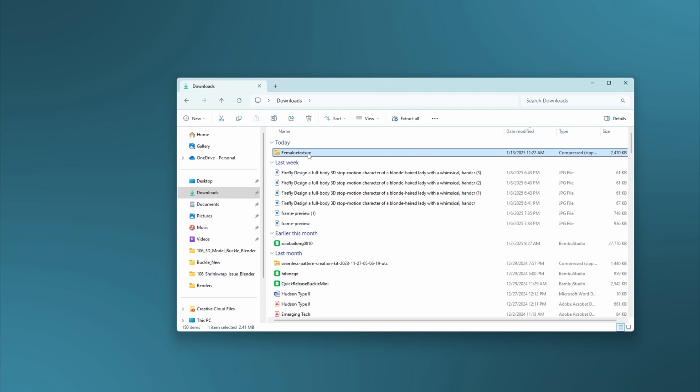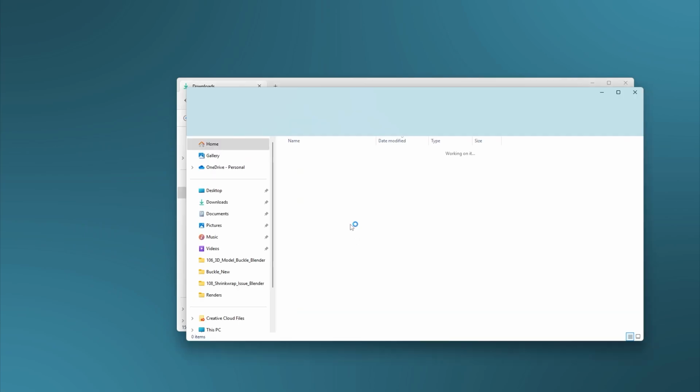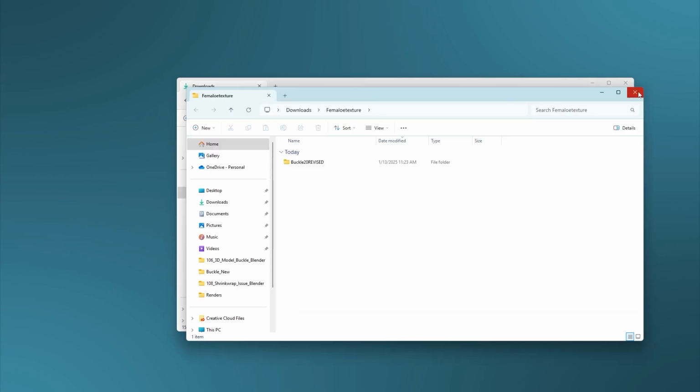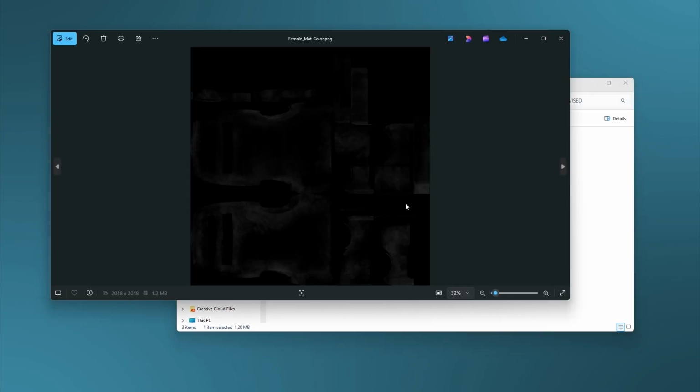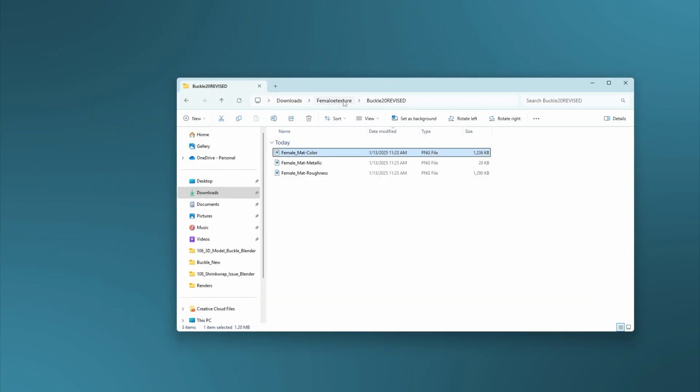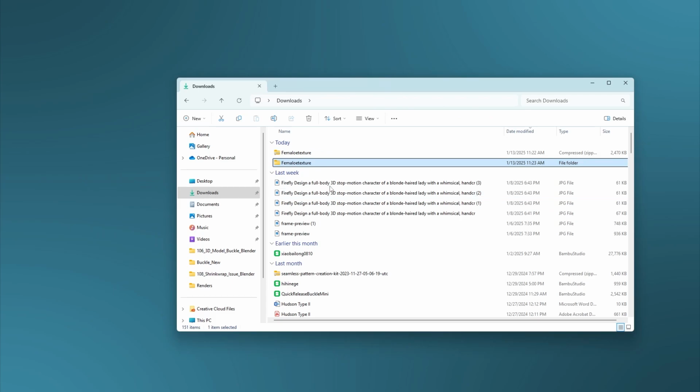So I'm just going to right click and then extract all and then extract it into my downloads for now. I'll probably move it out of my downloads, but just for this example. And then if I double click, I can get in there and get any of these image files. So that's perfect. Like I said, if you know what you're downloading, you should know how to name that extension.